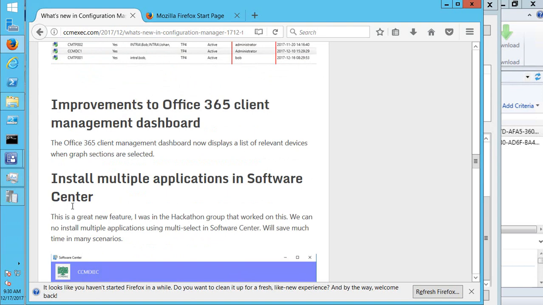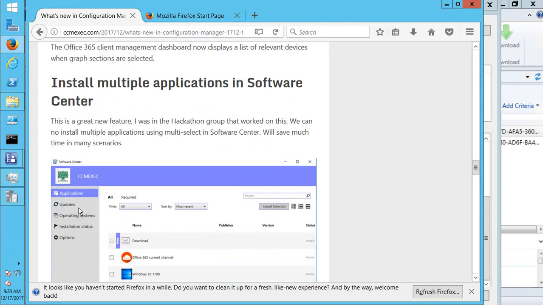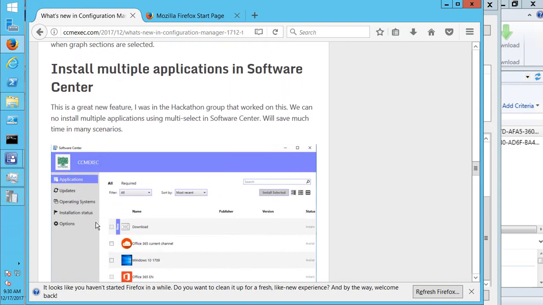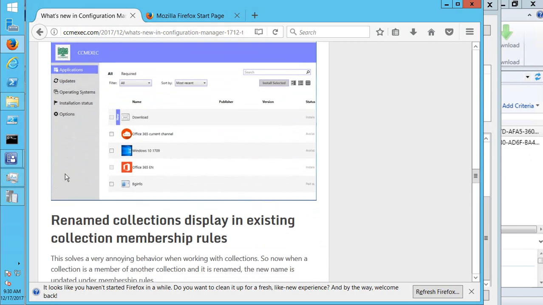Yeah, there you can see last logon user and so on. And the ability to install multiple applications in Software Center. You can go click, click, click and install multiple apps. Pretty cool.